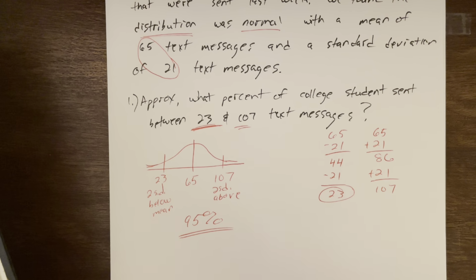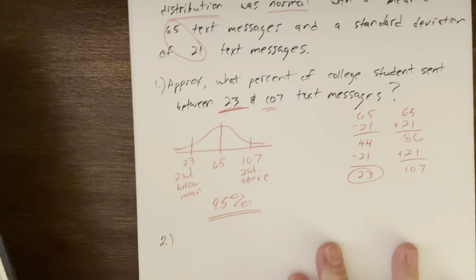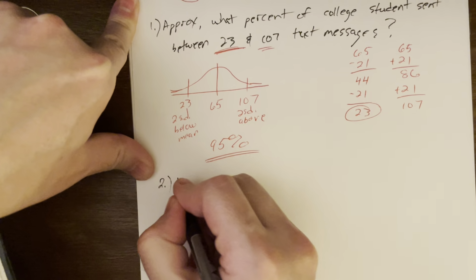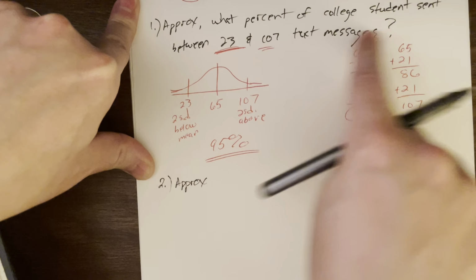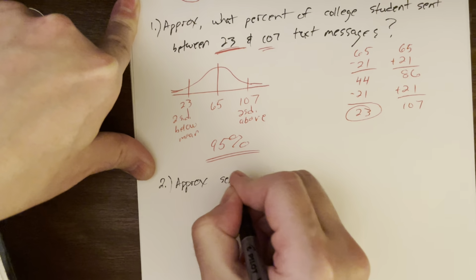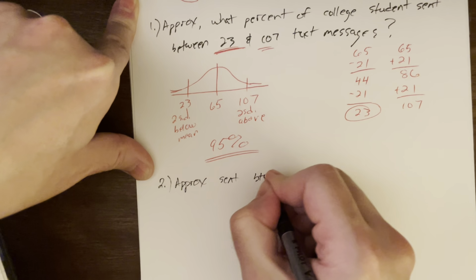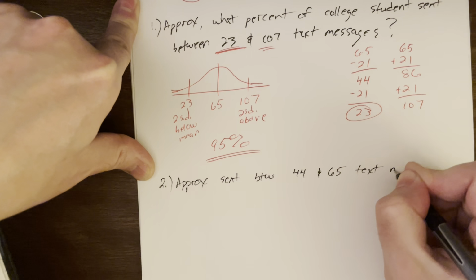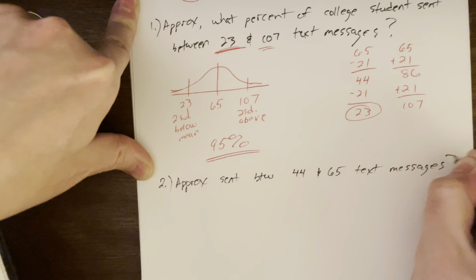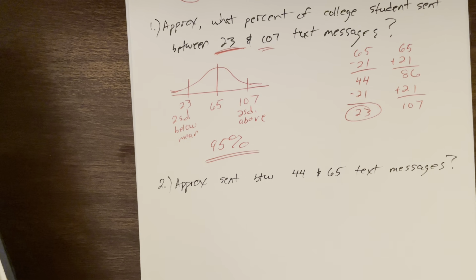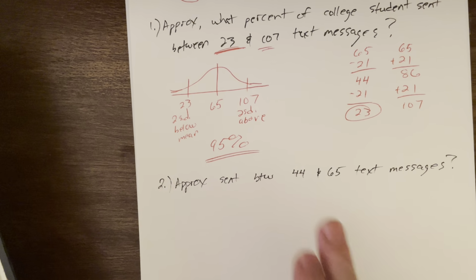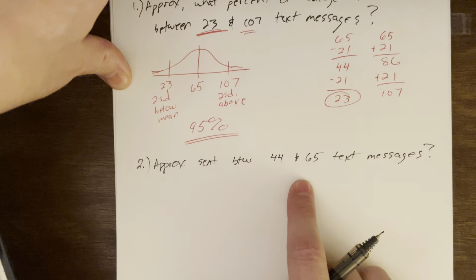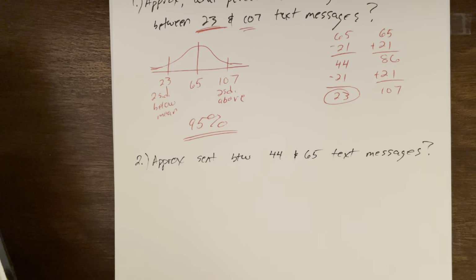So let's look at number 2. Just for space, everybody, basically the same question. I'm just going to jump to the end. So approximately what percentage of college students sent between 44 and 65 text messages? Same situation, start fresh. Don't look to this picture, make a new one. Think of it as a fresh problem.